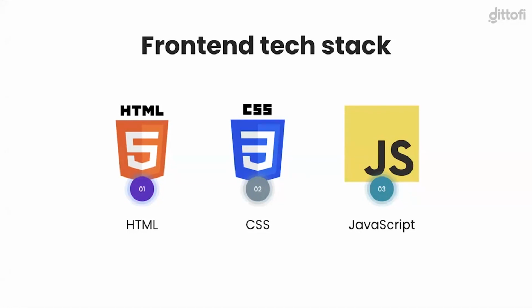CSS is what gives your website style. Using the building analogy, that could be analogous to putting wallpaper up, decorations in the house and so on. And then JavaScript is what makes your app functional, so actually makes it do something. If we take the house analogy again, that could be wiring up the electrics within the house so that when you press a button, a light switch comes on.